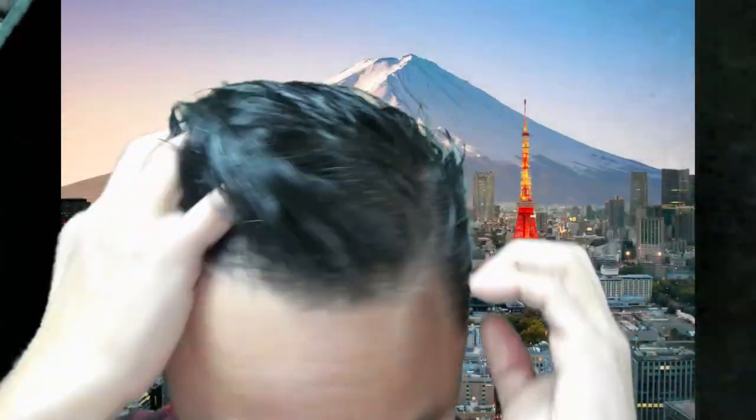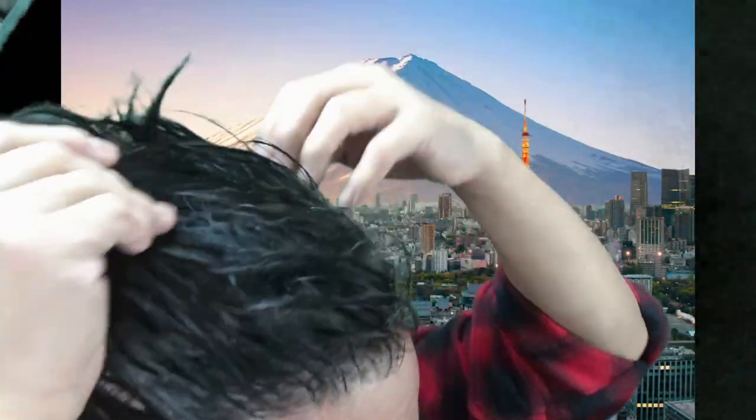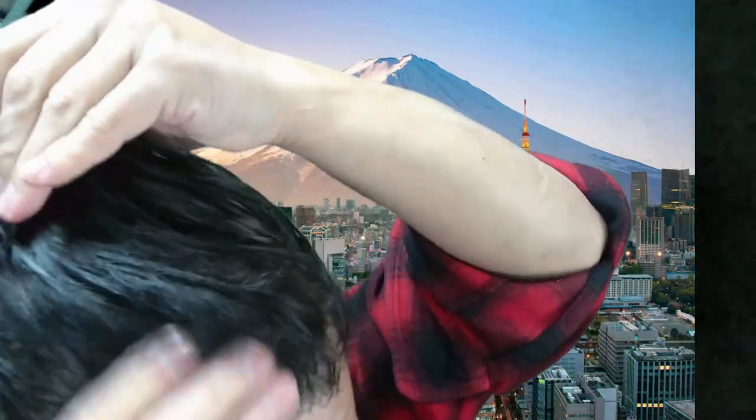It is supreme hold — it'll last for many hours. When I was in Thailand I used the same product and it lasted for hours, but then my hair started falling apart because of the humidity — it was like 30-something degrees Celsius. But you can easily style your hair, that's the good thing about this pomade. Run it through with your fingertips all over. I have fine thin hair so it'll take me longer.